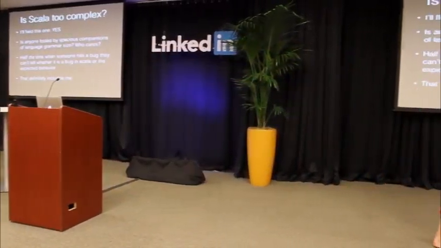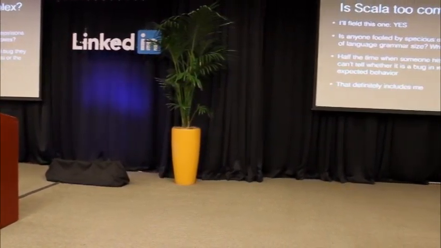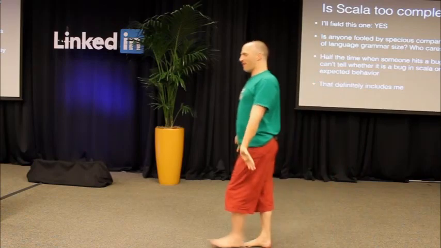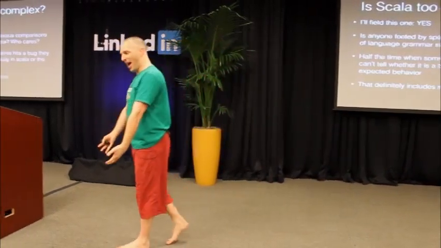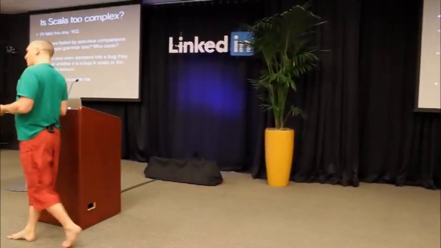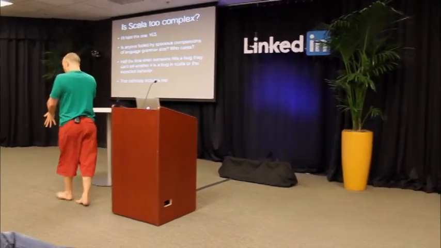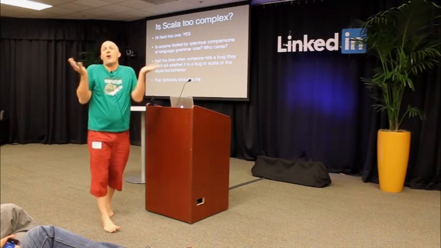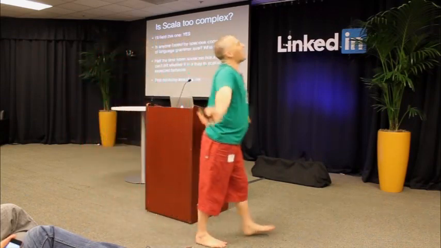It's a real problem, and certainly it's got to be a litmus test for complexity when you very often have no idea whether the bug you are faced with is even a bug in the language or not. There ought to be some canonical way to determine, is this my bug or the language's bug? I hear it all the time. People don't report bugs because they don't know if it's a bug. I totally understand. I don't know either.